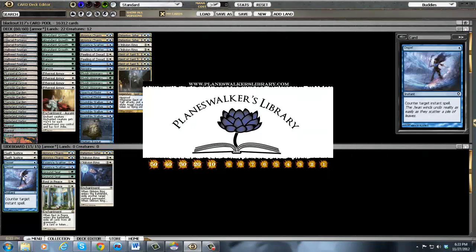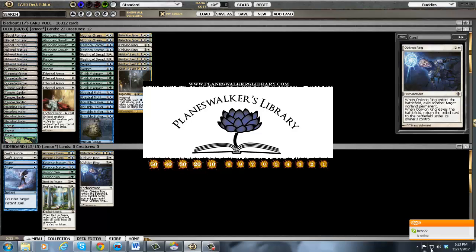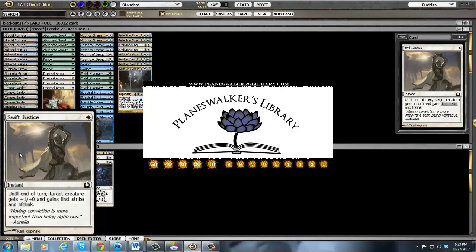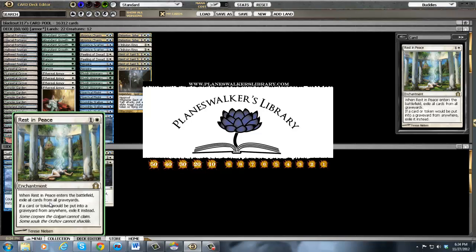Okay, then we look at the sideboard. You have 2 Dispels to fight some counter magic. 2 Swift Justices for the first strike, which is always nice, and the life gain is also very sexy. 2 Rest in Peace for any recursion style decks.